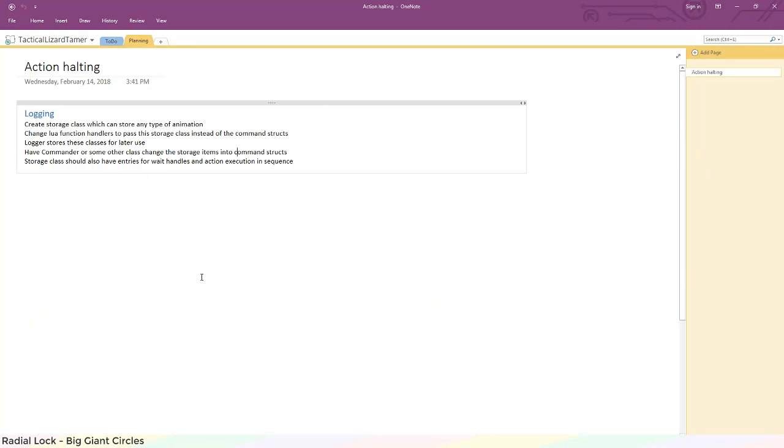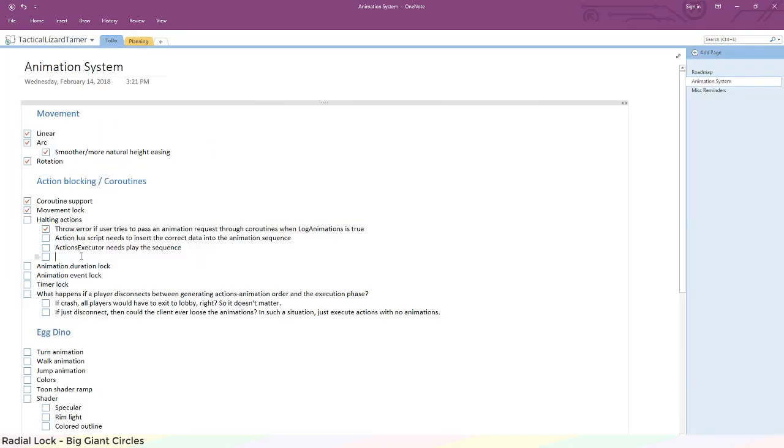Oh, that's Control Tab instead of Shift Tab. Update after turn effects to use new animation / action system. The after turn effects is like another round of actions that happens.